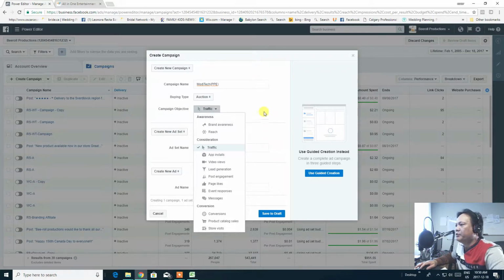If you have a product or services you want to test and see how people would react, go over to the post engagement objective, and you will find out how many people react and whether they ask questions about the product, about the things that you're selling.